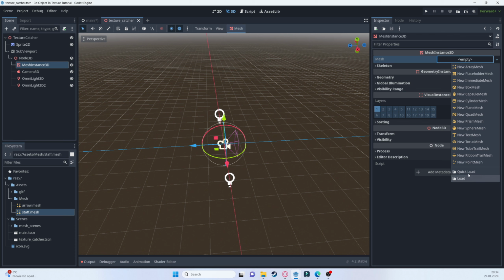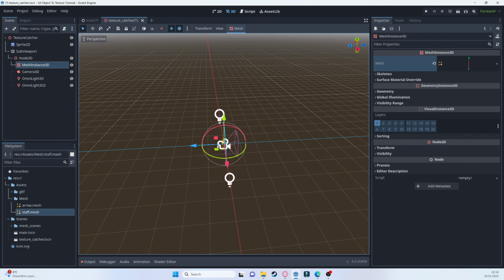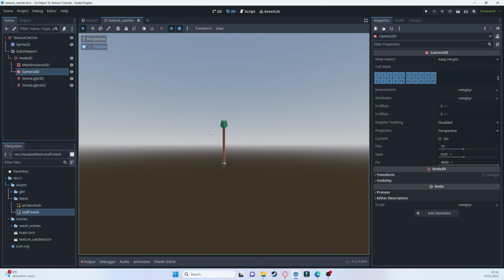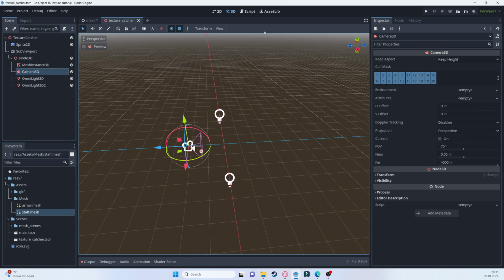So I could just quickly load a mesh into it and set it up, and then if I go to camera and move the camera a little slide back and click on the preview, I can see that. But we'd like to have our mesh that will be transformed into a texture in the center and as close to the camera as possible to get a clear view of our mesh. And just clicking on the preview every single time can be a little bit tiring.